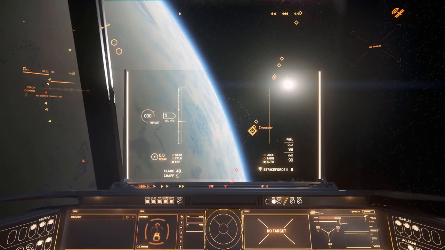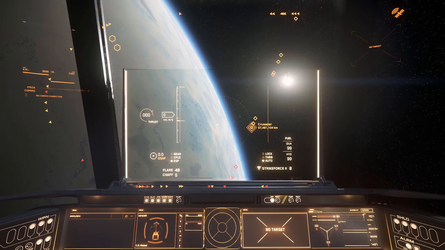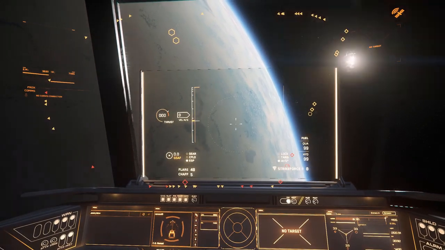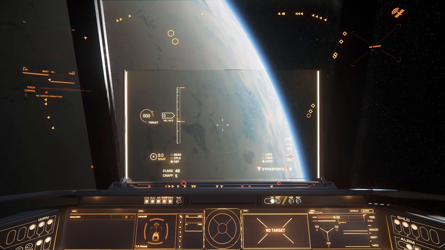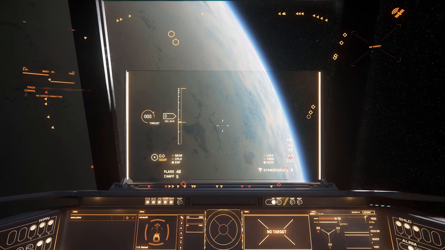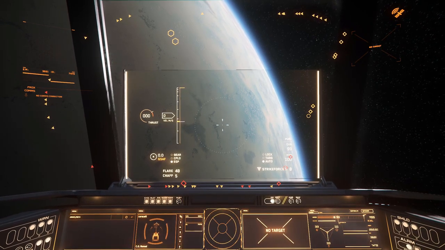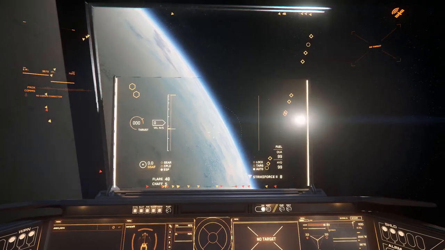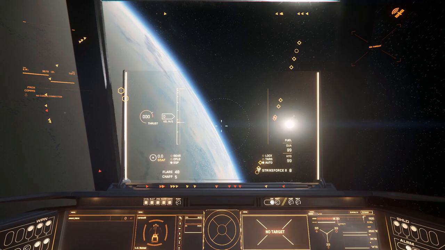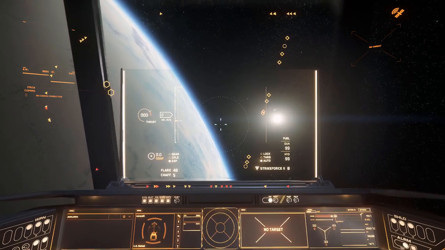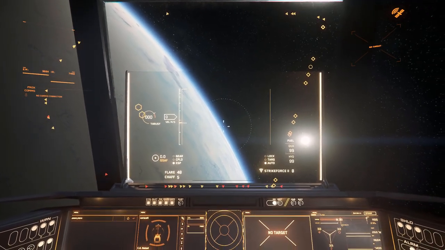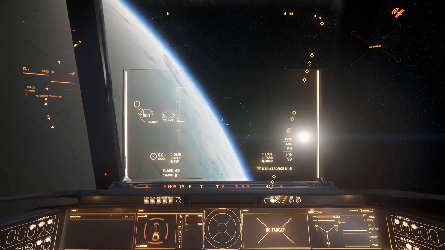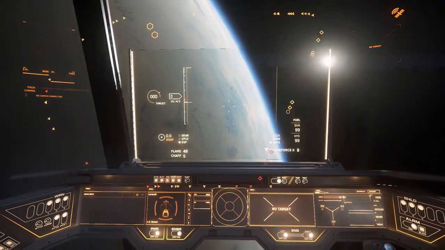What players often like to do is they just turn on coupled, point themselves straight at it, and just fly at it. That uses a lot of fuel for two reasons. When you use coupled, all the thrusters in your ship will always try to match your velocity vector. That's the direction where you're going, not where your nose is pointing. So if you're pointing around a lot, your thrusters are constantly working and trying to keep you straight. That uses a lot of fuel.